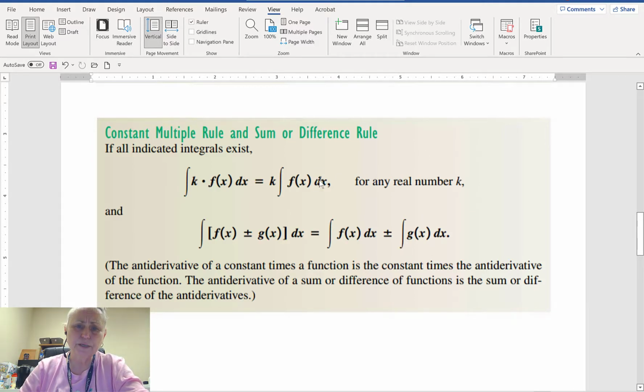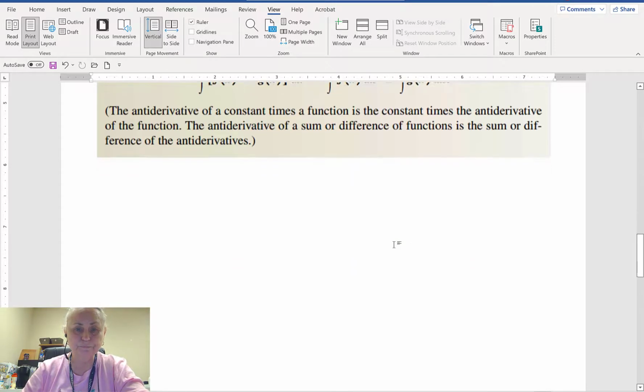And I haven't mentioned, but this little dx is called the differential, and this means that the derivative was taken, and you'll see this every single time you're doing integration. And you need to remember, with the integration symbol, you have to have the derivative with respect to x. That means that the derivative with respect to x was taken, and now we want to go backwards. So you look for that little dx differential.